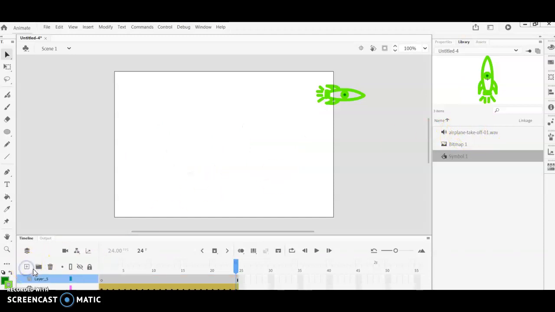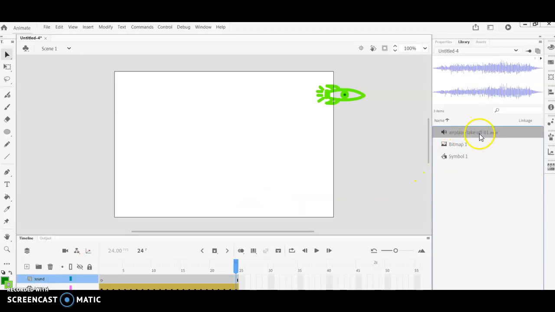Now we're going to keep our sound on its own layer because that keeps things cleaner. And we're going to double click so we can name this sound. And we are going to take this sound file and drag it into our screen. Now everywhere that this is, you can see that we now have sound. I know you can't hear it, but there's sound all along there.